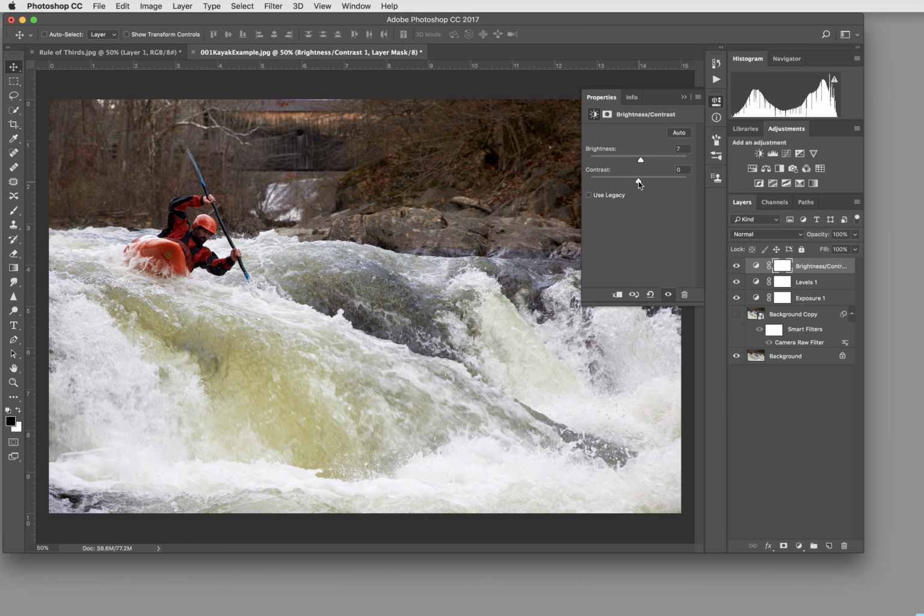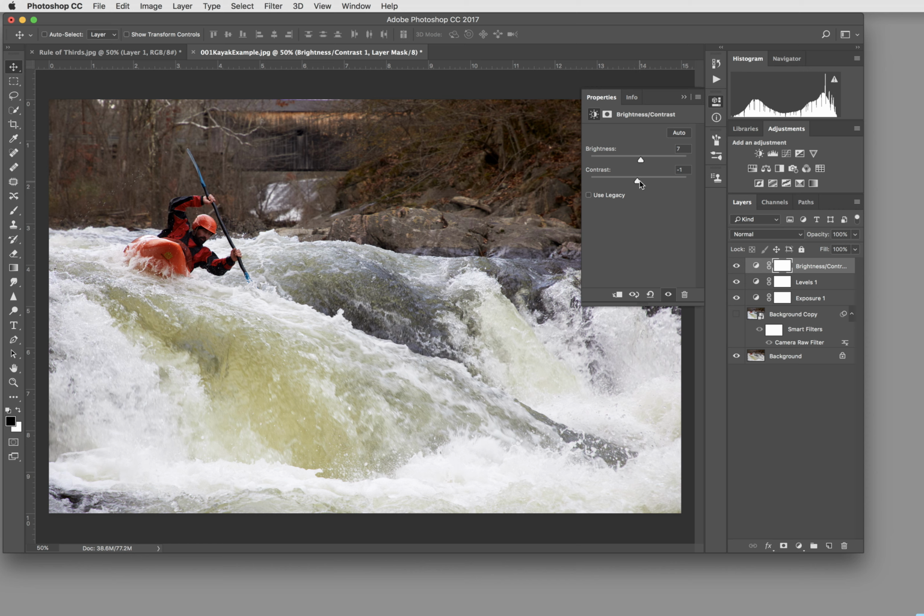Contrast, if I slide it to the right and give it more contrast, it means that the light areas are getting closer and closer to white, and the dark areas are getting closer and closer to black. So there's not much middle ground. Whereas if I slide it to the left, everything's moving more and more towards the center. Like the dark areas start to get a little more light gray, the white areas start to mellow out and get a little more light gray.